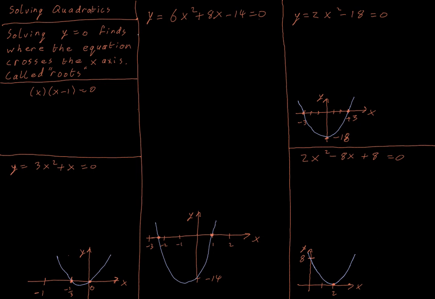Hello. Now we're going to look at solving quadratic equations. A quadratic is just where we have a highest power of 2 on our x's. So x squared is what we're looking for when we're dealing with a quadratic. The highest power is going to be x squared. And when we're solving, what we're looking for is our quadratic expression, our x squared highest power expression, to be equal to 0.